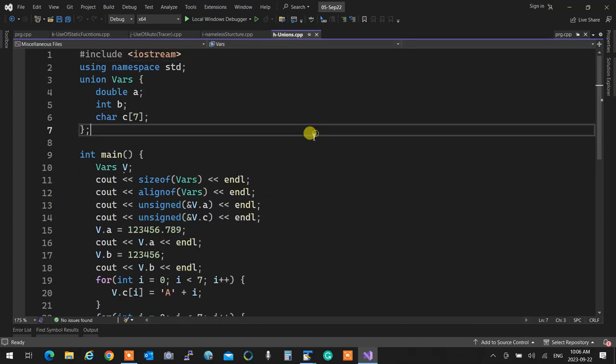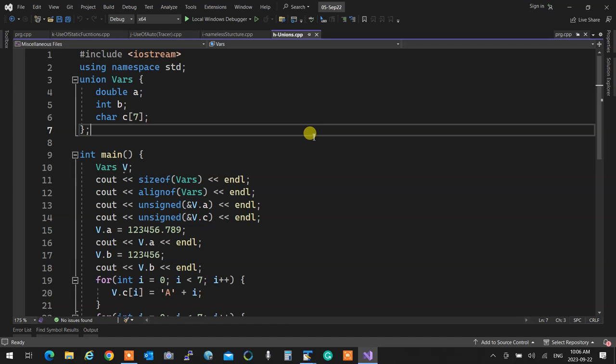Unions. We said that a specific type of construct we have in the C language, we call it union. What unions are good for is when you want to look at the same piece of memory with different types of glasses. Okay? So if you have a piece of memory that is 8 bytes and it's a double, and you want to look at that exact same 8 bytes as an array of 8 characters, union's your friend. Or if you want to look at that one as an array of 2 integers, you can still do so.